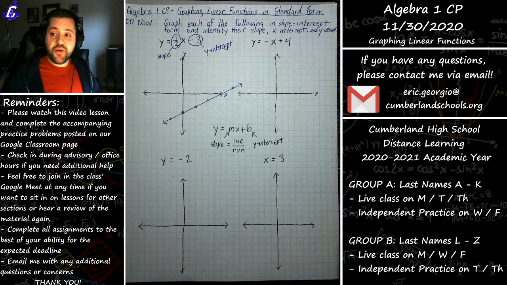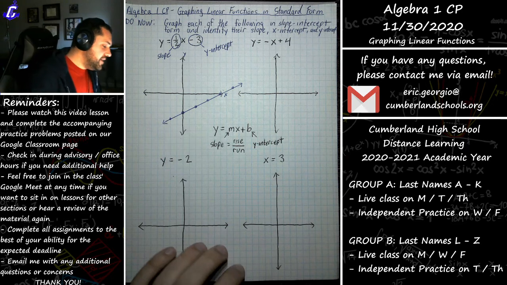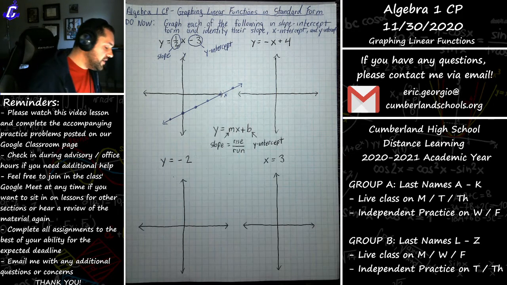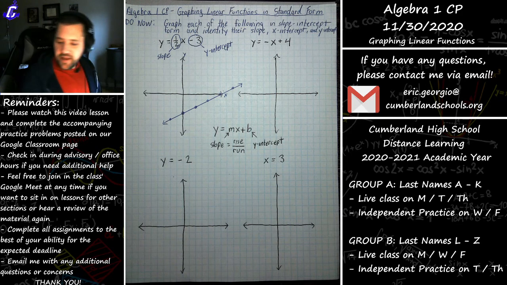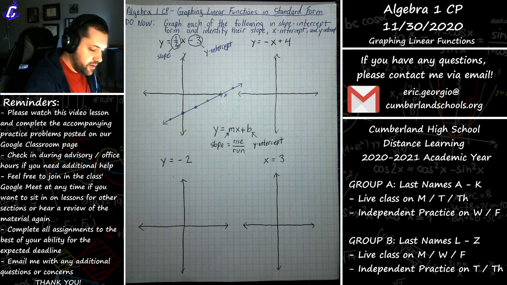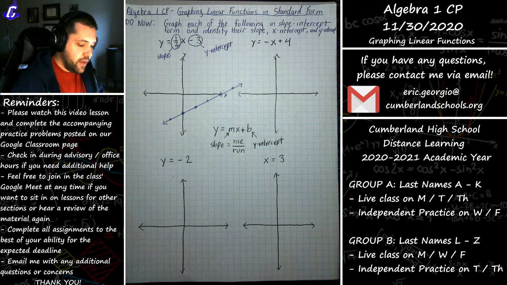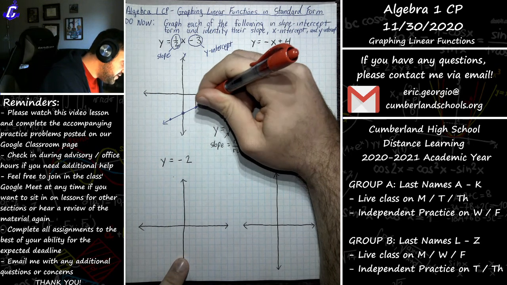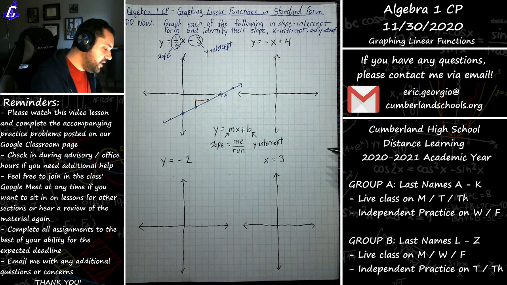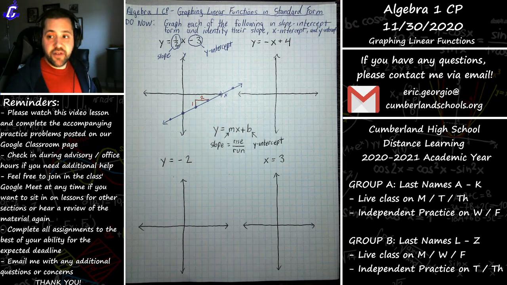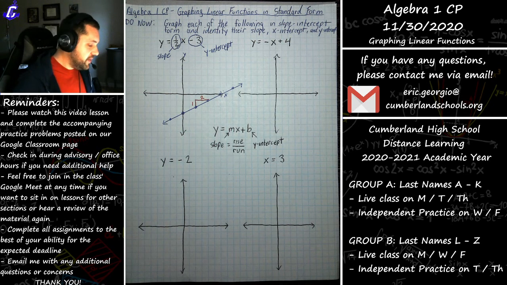From that picture, we could then identify some pieces of information. The slope is given to us, notice, at the very start, but we can see that reflected in the graph that I drew as well. You should be able to see that on the graph. We could see from any one of these points to any one of these other points that we drew in, we would have a rise of 1 and a run of 2. That constant slope shows up throughout the graph.